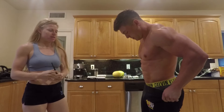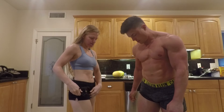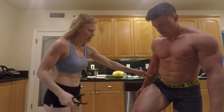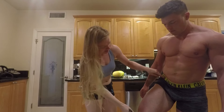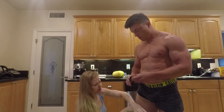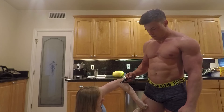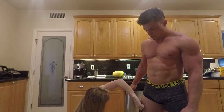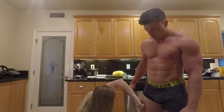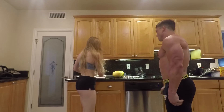Last, we're going to do the thigh. The thigh can be tricky. It's halfway between the fold in your hip and your kneecap. Have them lift their leg up so you can find the fold and the knee, then come halfway in between — that's where you're going to grab. Have them rest their weight on their other leg so they're not flexed. This one's hard to grab. Five. Six. And those are the skin folds.